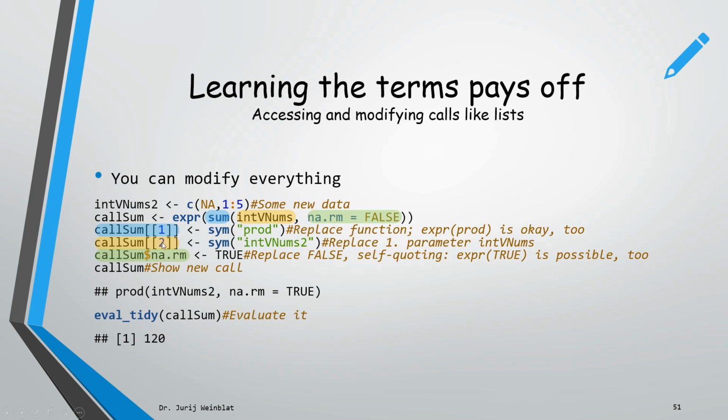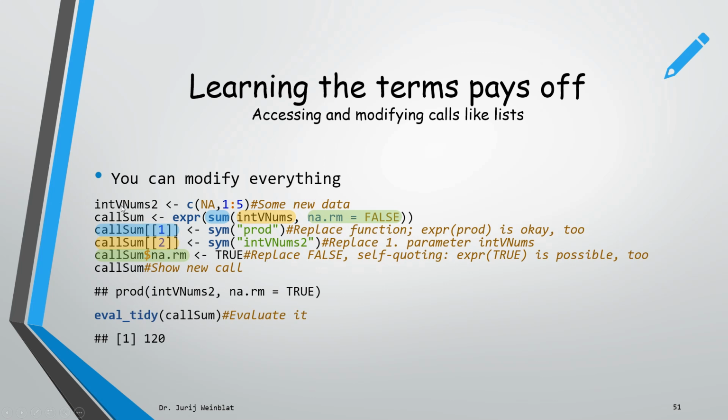If you go to position number 2, you reach the actual object, and you can replace that one as well by specifying the new name of this object. Of course, you should make sure that it exists. Even if you make use of something which does not exist, it would work and it would replace it, but when you try to evaluate it later, of course, then you will see an error.